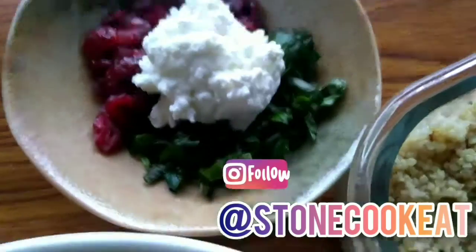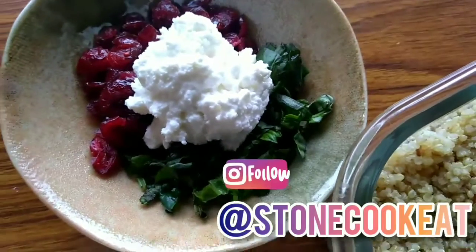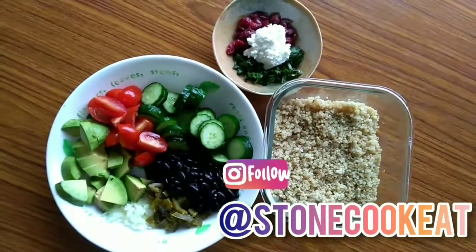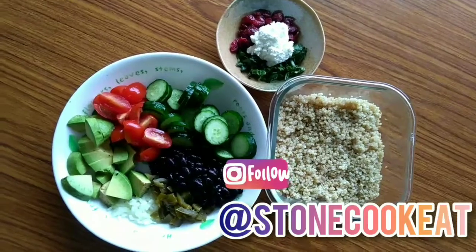If you are vegan, you can eliminate the cheese or use vegan cheese. So these are the ingredients that we will use today to make our quinoa salad.